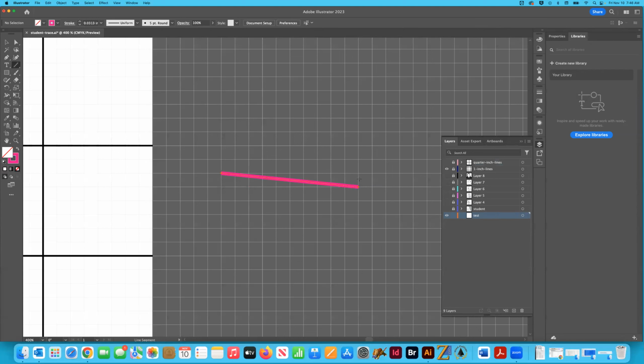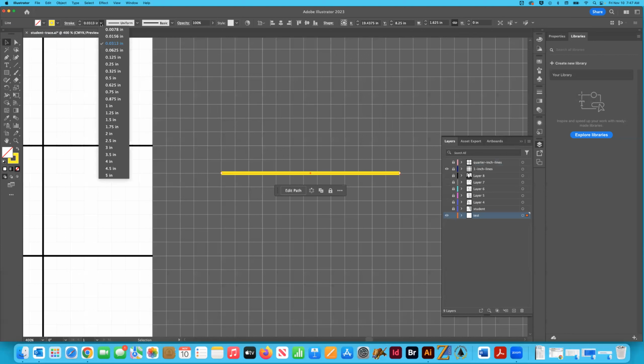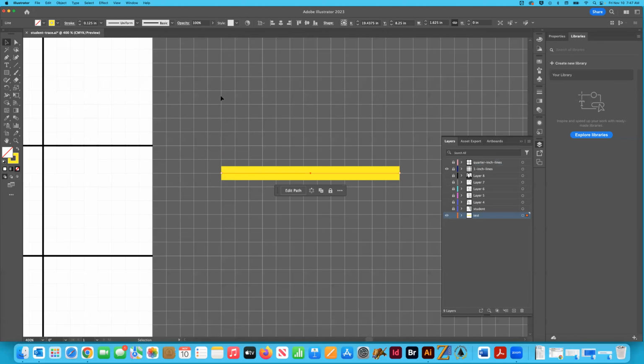Okay. And that's basically, as far as I can tell, the same thing, except the pen tool allows you, remember, after I made that second anchor point, the pen tool wanted me to continue to make a fully formed object, but you can just escape out of it. So it's just one simple line. That's the real difference, in my opinion, between the line segment tool and the pen tool. Okay. And also the line segment tool did not create an object by default with a fill. It only has a stroke, but you can come up here and modify the color of that object. You can modify the stroke or the width of that object. So it's the same thing.